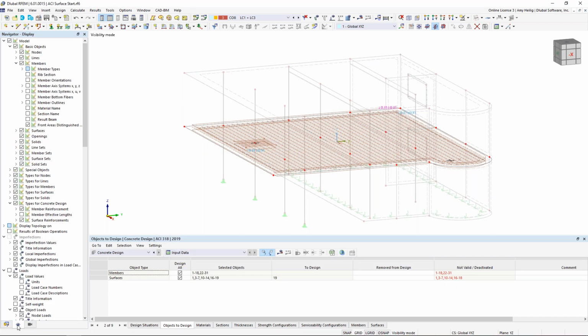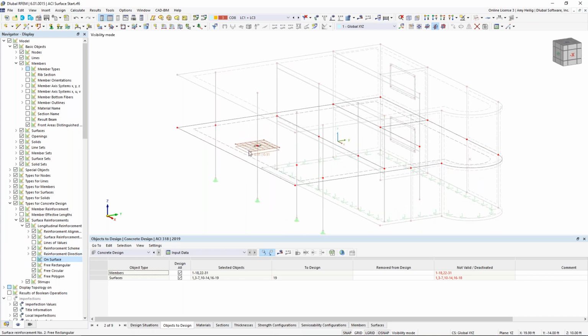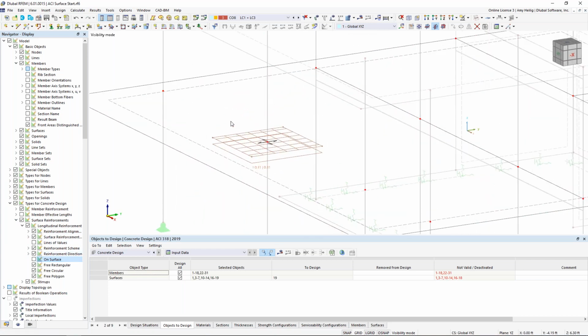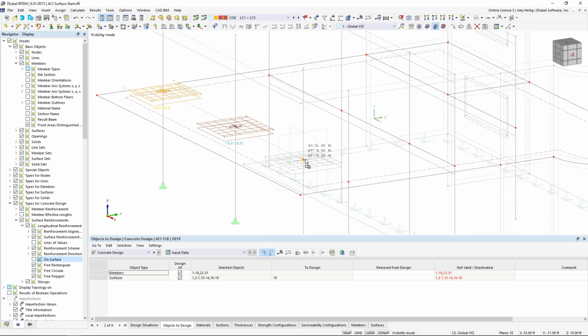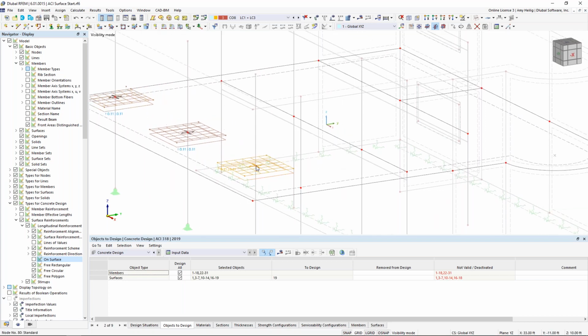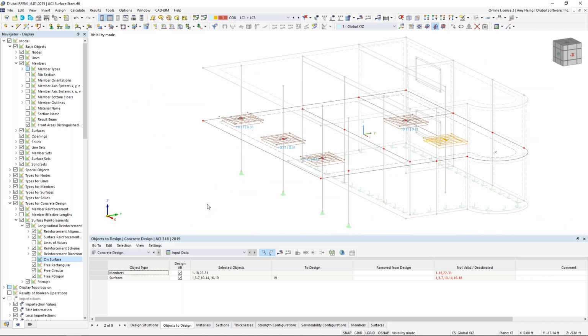Now, it might make a little bit more clear under our display navigator. I am going to turn off the surface reinforcement here on the surface itself, so we only see this rectangular surface defined here. Additionally, what I can do is to select this, hold down my control key, and actually just drag and drop it to different locations on my model that I know I'm going to have a little bit higher of a negative bending moment. I also have some areas back here where we kind of intersect with the walls and columns that need a little bit more reinforcement on the top. So of course we'd want to continue optimizing this best we can based on the internal forces.